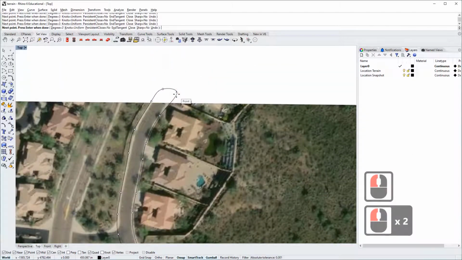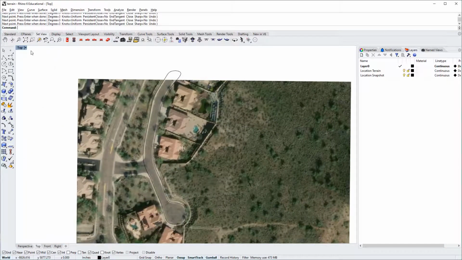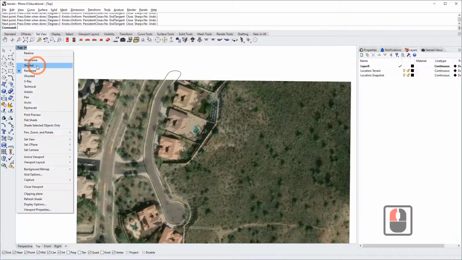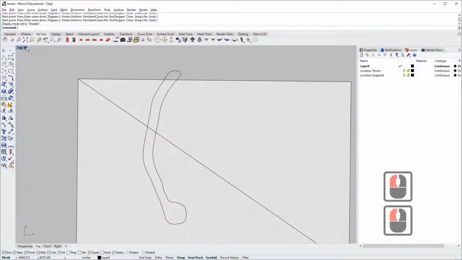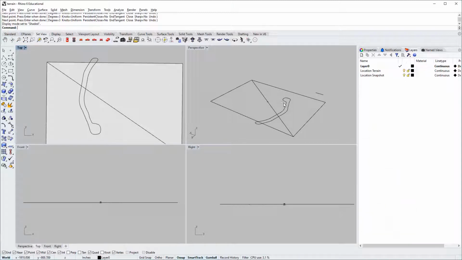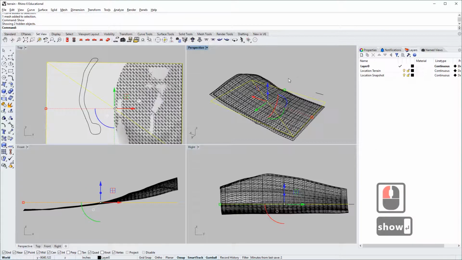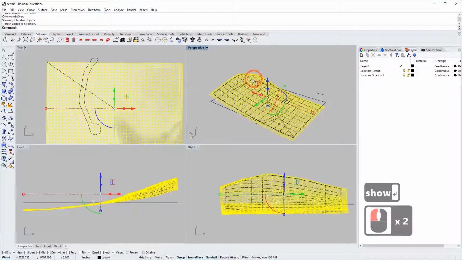All right, and I'm going to close my curve, and that's going to be what I'm going to carve out as my street. So now that's done, I can go back to my shaded view and make this top a little bit less. And then I'm going to bring back all my 3D parts.